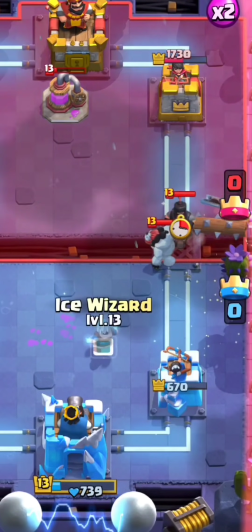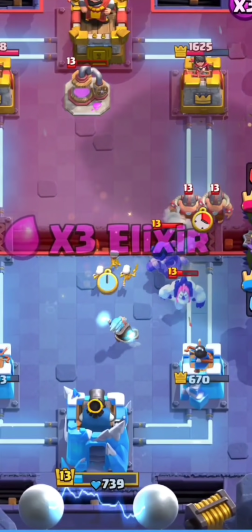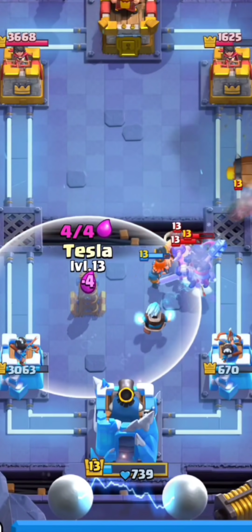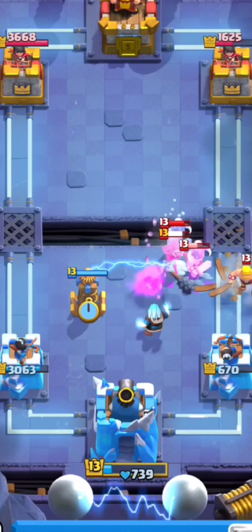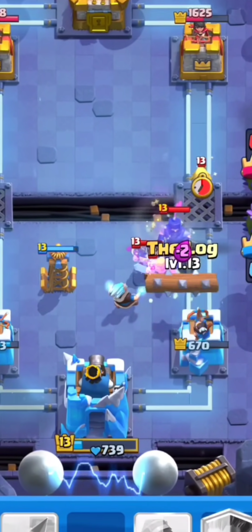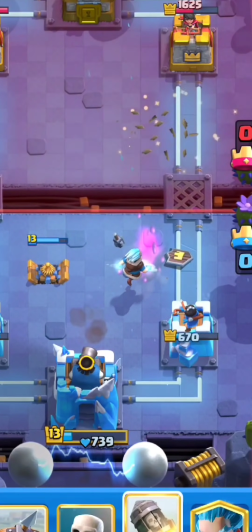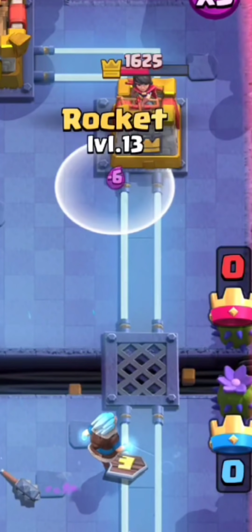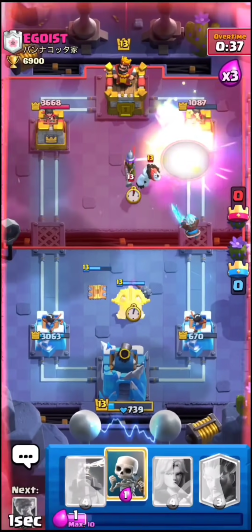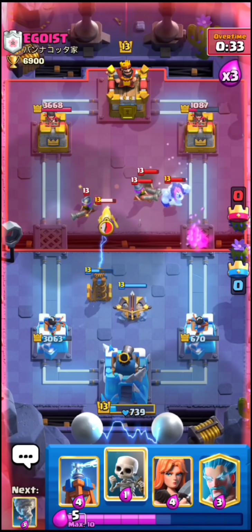I'm gonna log again, then Ice Wizard. Let's play our Tesla in the same position, just to help out. Okay, that was a really clean defense by us. So since we defended and we have a Tesla up, I can go in for Rocket. And I think we might need 1 or 2 more rockets, we'll see. Okay, so we only need 1 more rocket.